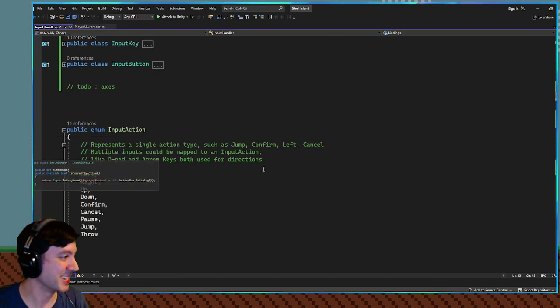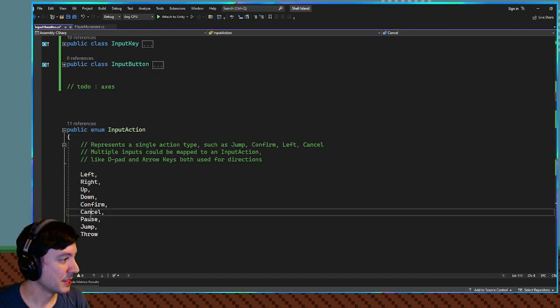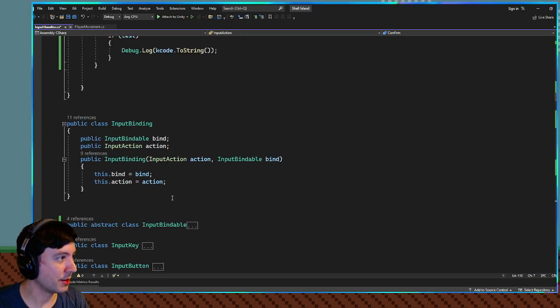Doing wave dashes like that, though. Yeah, I do. So jump, throw, pause, cancel. Yeah, all the good ones.